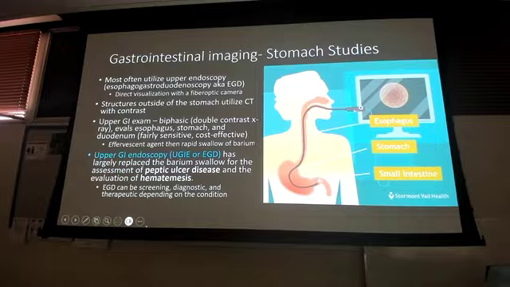Now, if you're not concerned for perforation, you're not screaming peptic ulcer disease or hematemesis or anything like that, and that's not high up in your differential, and you're just trying to evaluate the stomach, then your barium swallow is going to be just fine, because they're going to drink the barium, and you're going to take pictures of the stomach as well as pictures of the esophagus. Okay? But the EGD is for anything when you're concerned about a possible perforation.